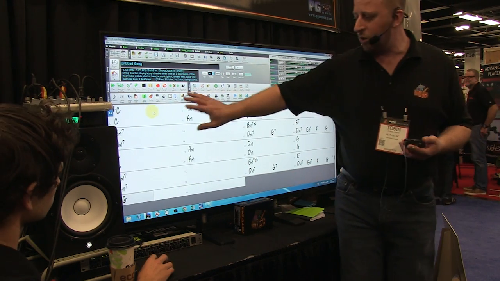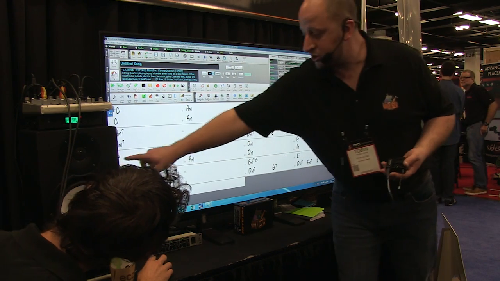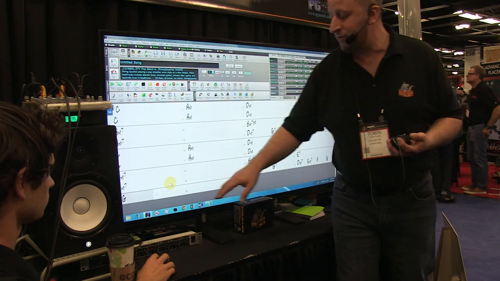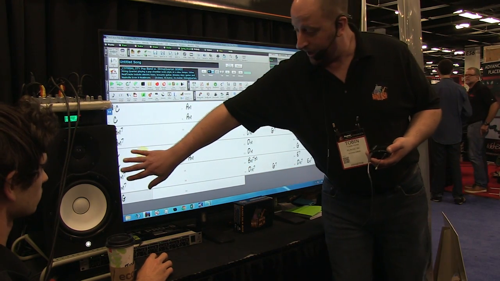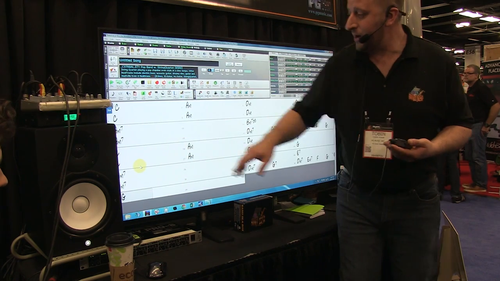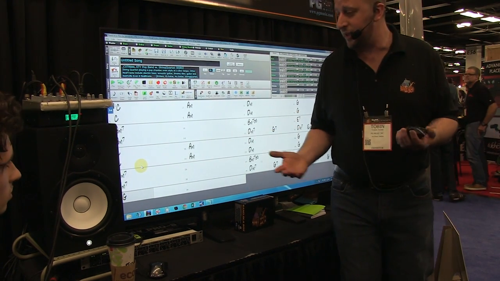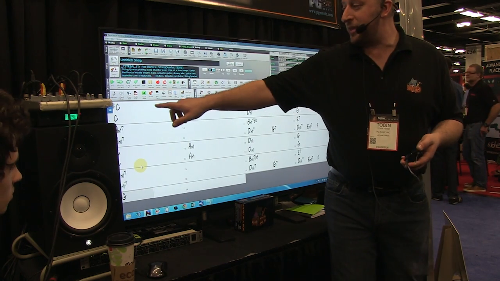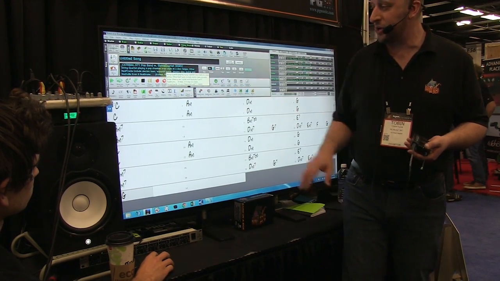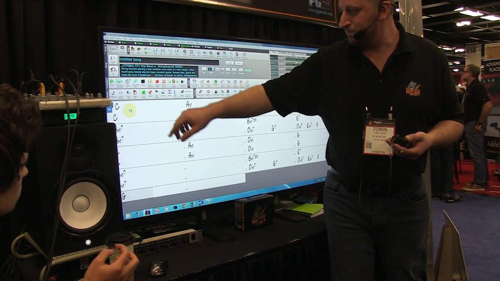Okay, so now we have a whole song entered, and like I said, it took us less than a minute to do. Charlie's going to add some part markers at 17 and 25. What that does is the drums will change what they're playing here because it's a B sub style, and also the drummer will always play a fill in the bar before the part marker, so it kind of gives your song shape. So if we were to play this right now, it would be playing the last style we had loaded, this pop band with string quartet. So play it and we'll just hear what that sounds like here.